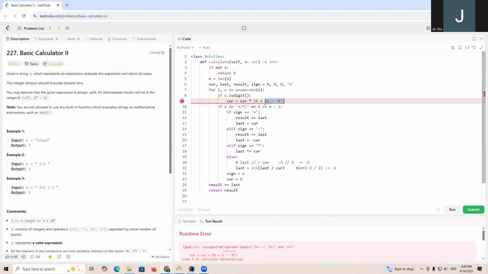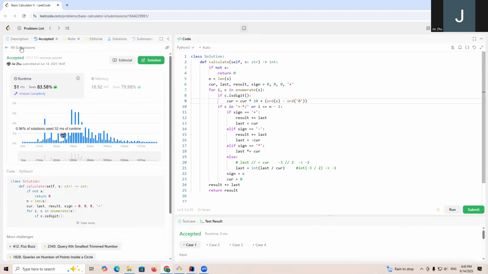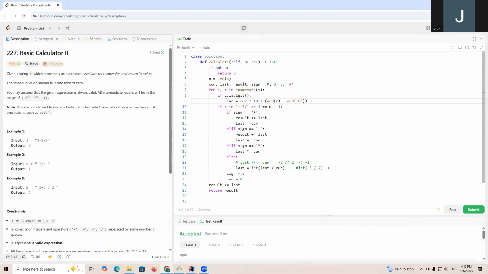Of course, you can also write ord c minus ord of this. So this will be the code.